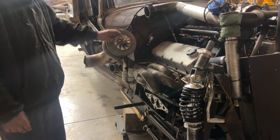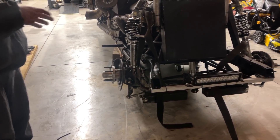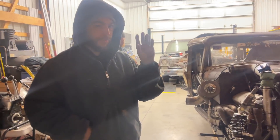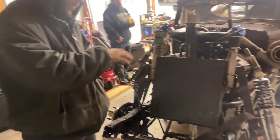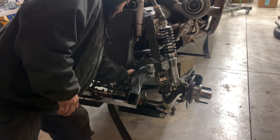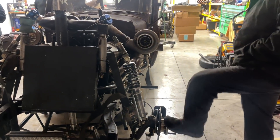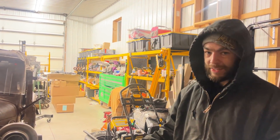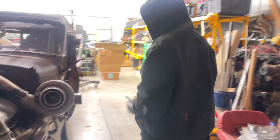We're gonna wrap the turbo up and send it back to BorgWarner to get assessed — that's all damaged. Whack Customs has the measurement for the drop axle; unfortunately they don't have any six-inch blanks right now, but they've got four-inch blanks, so it'll change the car the right height by two inches. The anti-roll bar broke the adjustment bolts off but still rotates fine, so that's not bent. We're a Wilwood disc brake dealer, but we're going to order up new front and rear brakes regardless — it's not worth taking the chance. That's all assuming the chassis is saveable; if not, we start completely over.